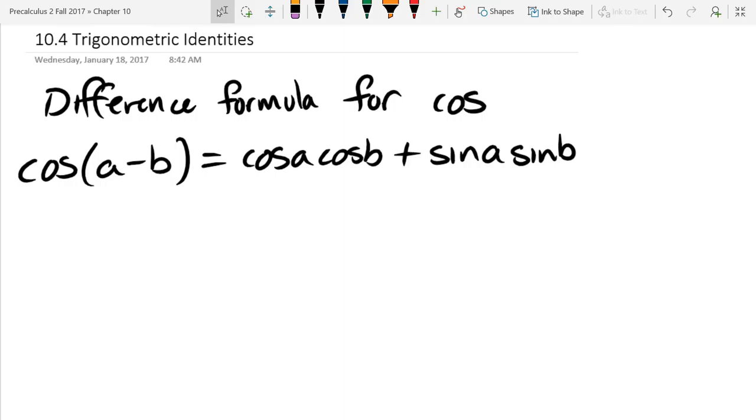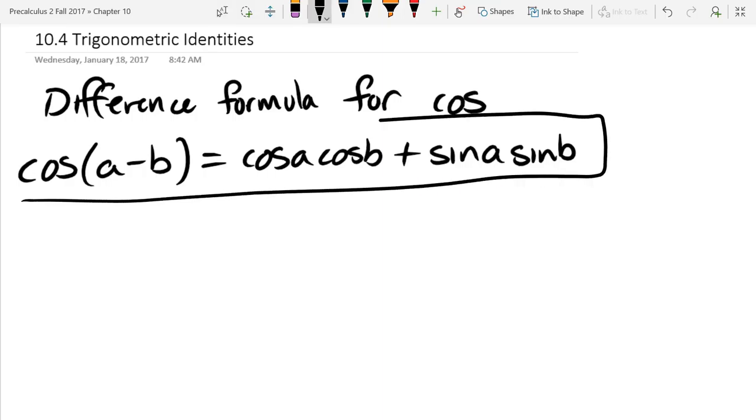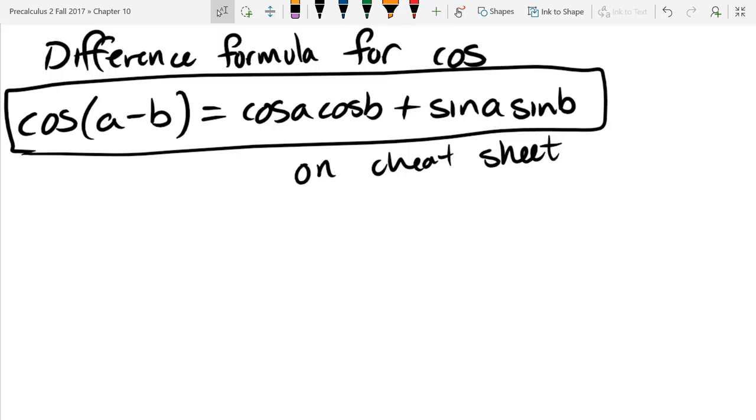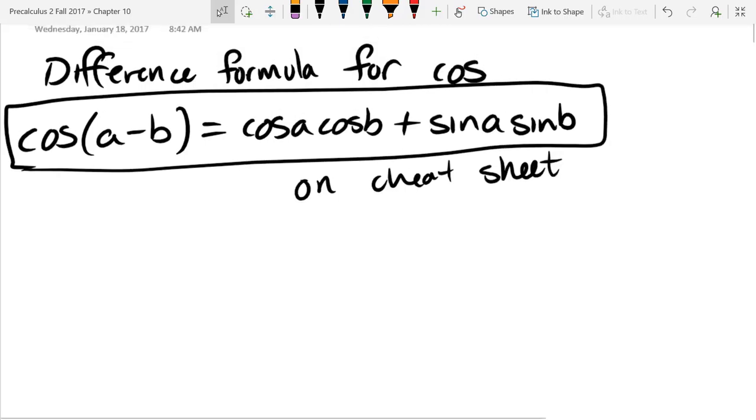Now this is going to appear on your cheat sheet, your formula page, on your quizzes and midterms. So now is a good time to, over the weekend, print out the cheat sheet if you want to, or it'll be on the back of your first quiz. Your next quiz will have the cheat sheet right on it, so you can just keep a copy of that around. So you'll always have access to the formula page when you're doing your quizzes and midterms in the future. I'm putting this in a box, but I'm going to write, you don't need to memorize. This is on your cheat sheet. You don't need to memorize this one. You do need to know that it exists. So we're going to go ahead and prove this.